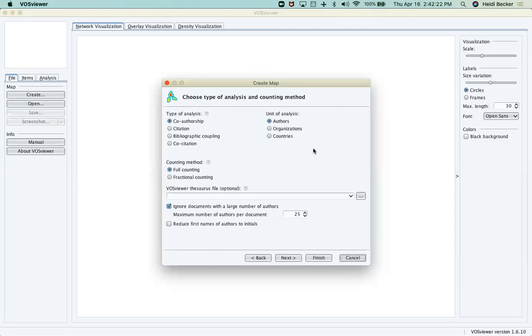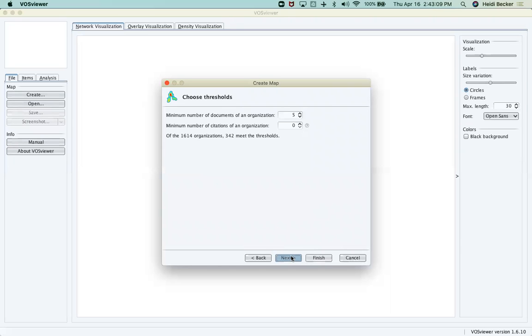So you can do a number of things. I mean, there's so much you can do. You could do a co-authorship analysis. You can change the units. You can pick fractional or full counting, though I don't even know how that would affect it, but you can change that. There's a manual you can access for extreme detail about this. You can set thresholds, so if you don't want papers that have thousands of co-authors, you can do that. If we do a co-authorship one, I'm actually going to do organizations because I know this result set.